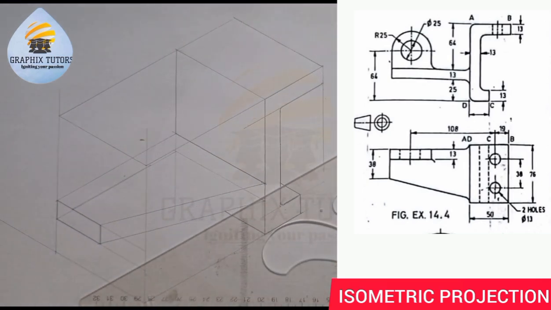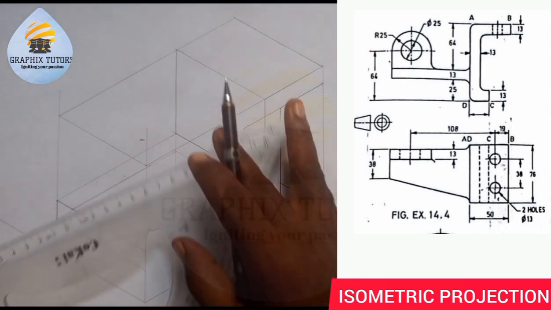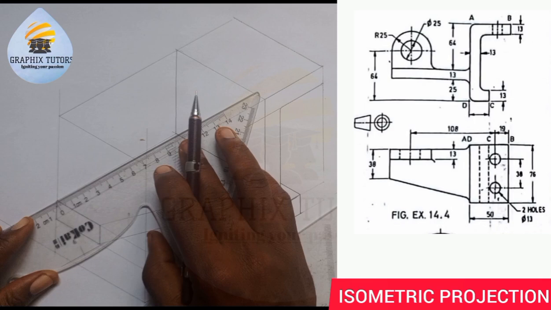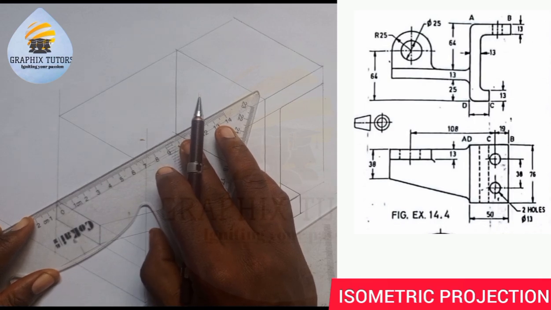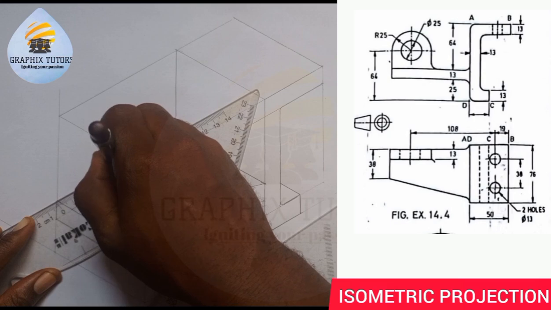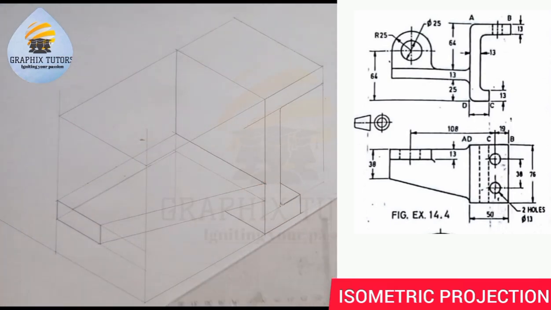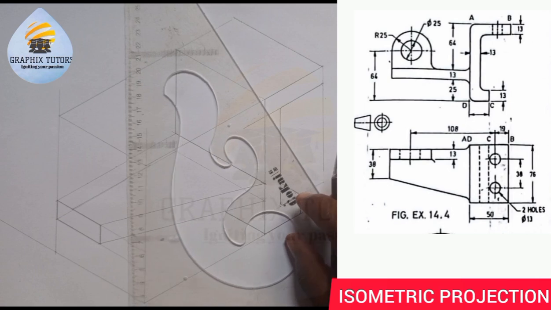Now since the radius here from the center to this point is 25, meaning the length is what? 50. So I'll measure 50 at this point. 0 to 5 is 50, and the center is 25. And I'm going to take it up like this.